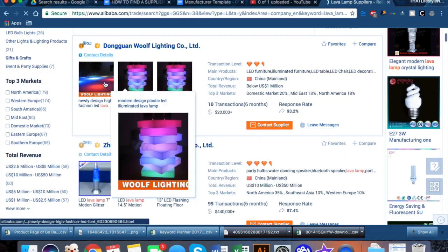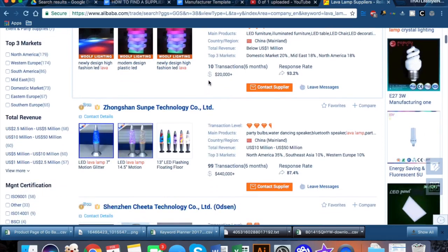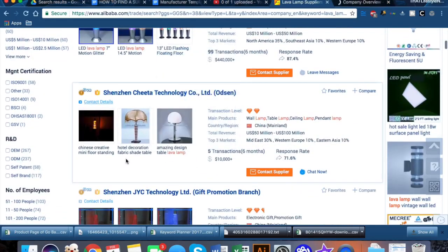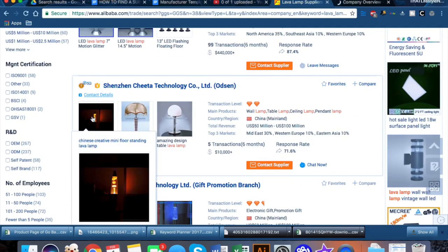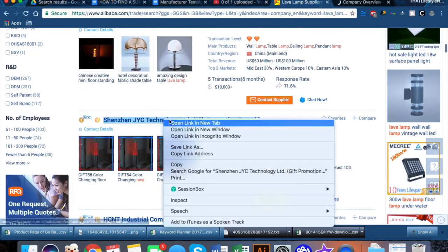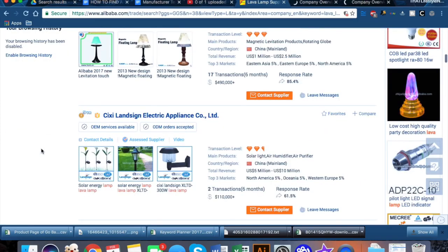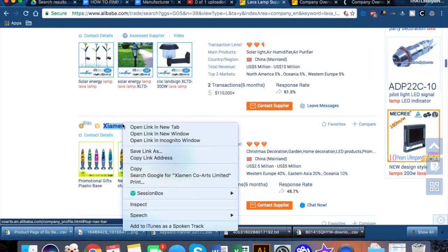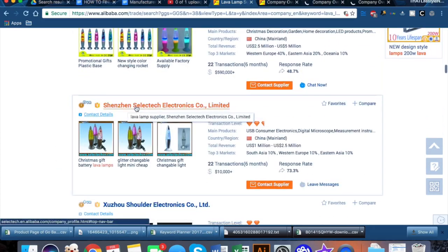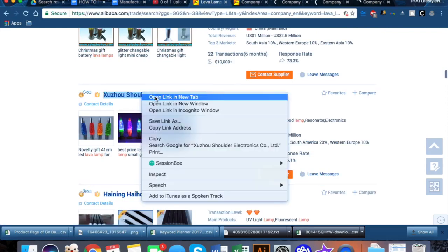So these pictures are not what we're looking for, even though they're the top listing. So don't be confused by that, right? And here we go. These are a little bit more like what we're looking for. These are lamps. It looks like they have some lava lamps, but it doesn't look like it's necessarily their main product. So let's skip that one. These are obviously just lamps. It looks like these guys, their main product is lava lamps, or they're at least advertising it that way. So let's look at at least 5.